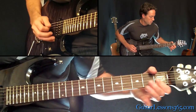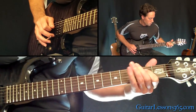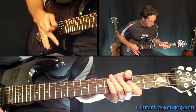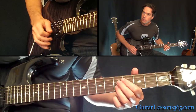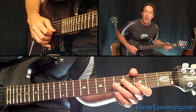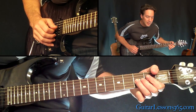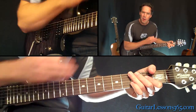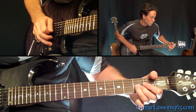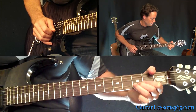All right, then we have this. We have just a slide. After you did that on the B string, the little bend and release, you slide from the 3rd fret down to the 1st fret. And then we do some whole step bends on the G string 3rd fret. It's probably better to pull it downwards to the floor, at least I find it more comfortable. So I bent it and brought it right back down 4 times.